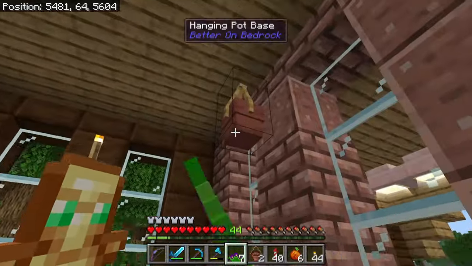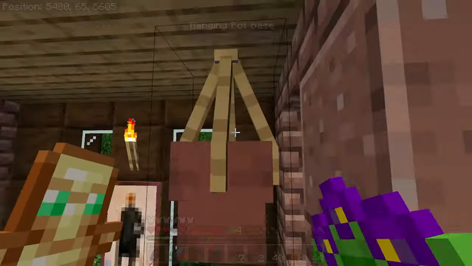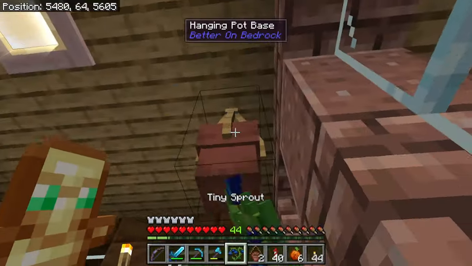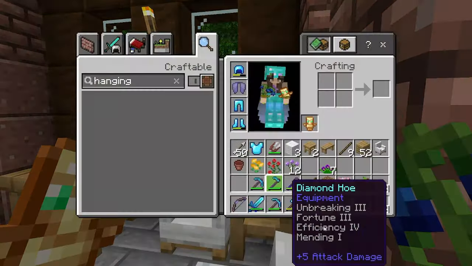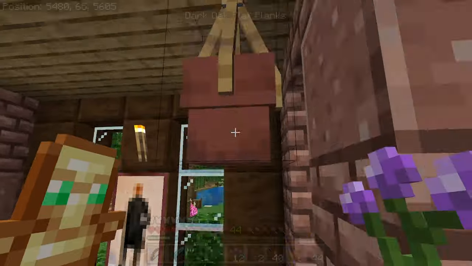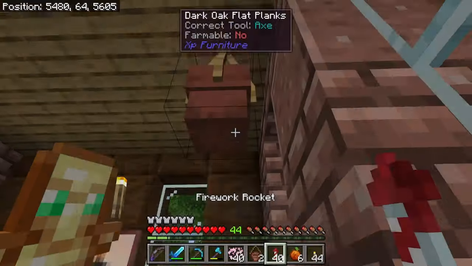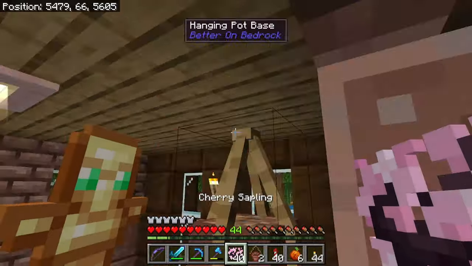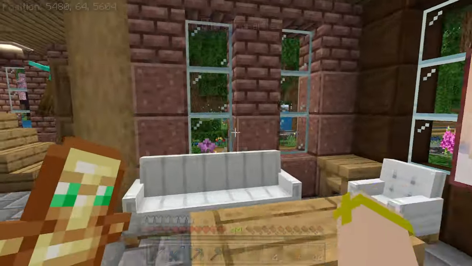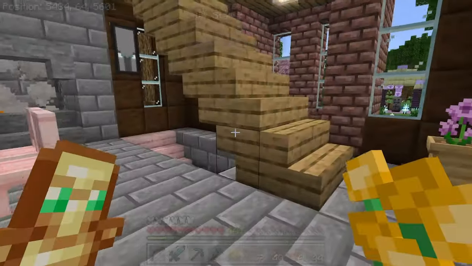Okay, let's try the violet first. Okay, violets do not work. What about the tiny sprout? The lilacs? No? Okay, what about the sapling? Okay. So I guess they're just pure decoration. Which is fine, I guess.